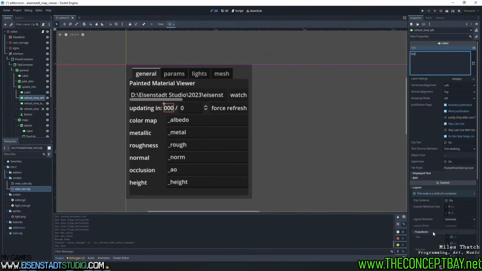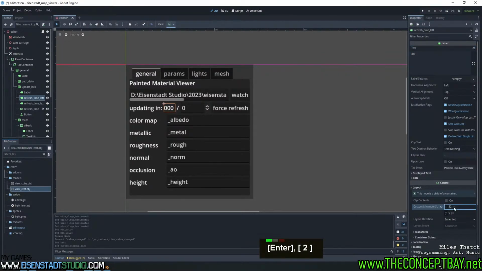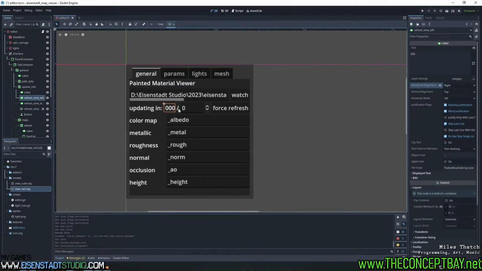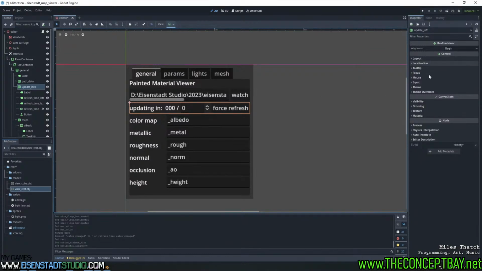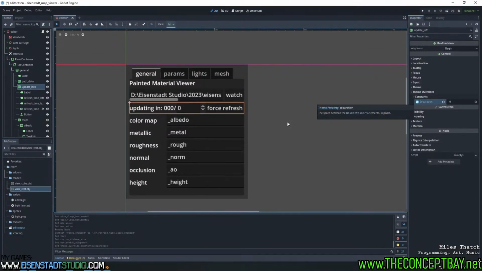So that's how big? 20 to 32 pixels. We're gonna have it centered on the right, aligned to the right. And then can we minimize the amount of space? Like that.